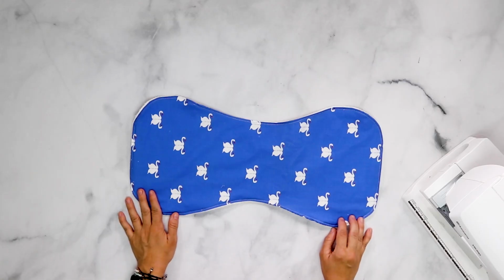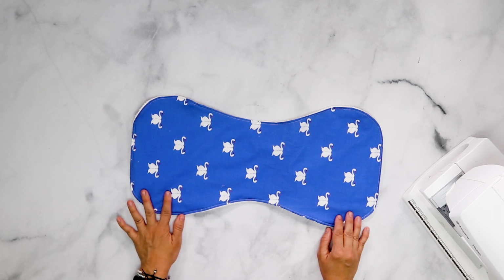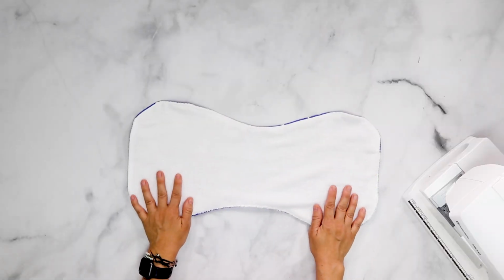For this project, you will need 1/2 yard of a cotton front, and then you will need 1/2 yard for your terry cloth backing. You can also use a combination of cotton, flannel, or terry cloth for both the front and back. The burp cloth pattern can be found at www.coralandco.com. Today, we're going to be sewing with a cotton front and a terry cloth back.